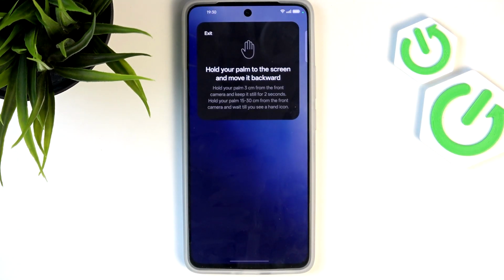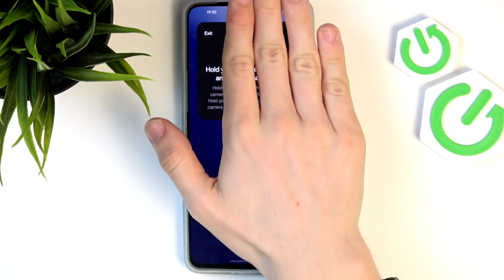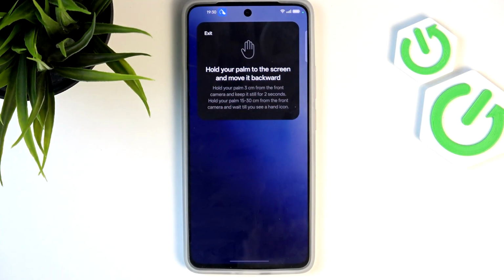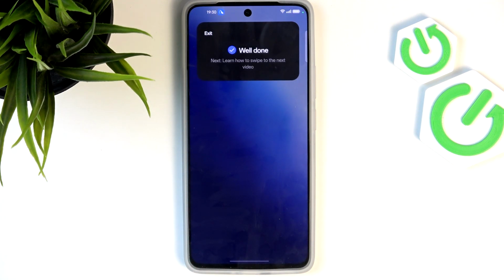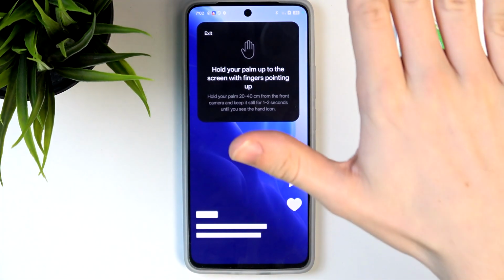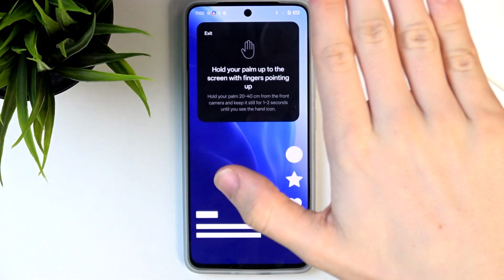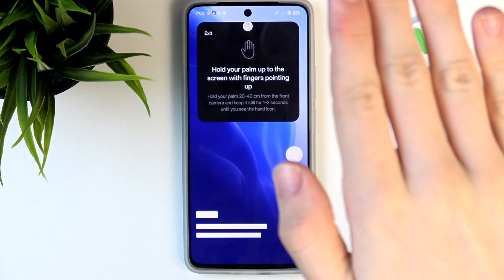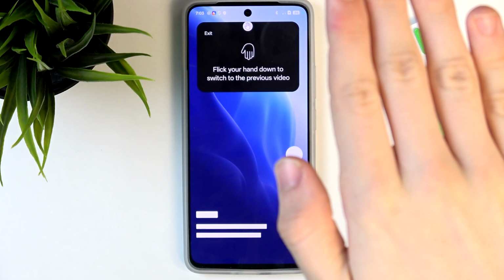Activate. This is activating the gesture recognition, so just hold your hand like that and slide it up, or just away from your phone.